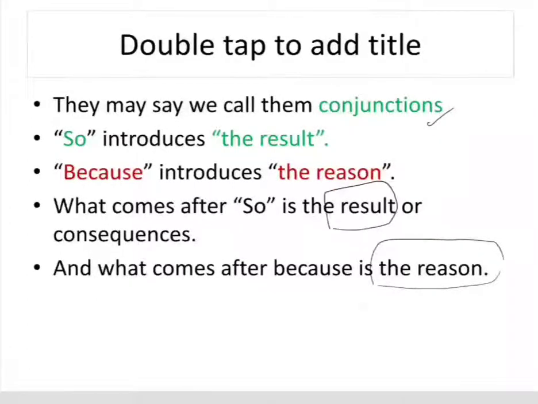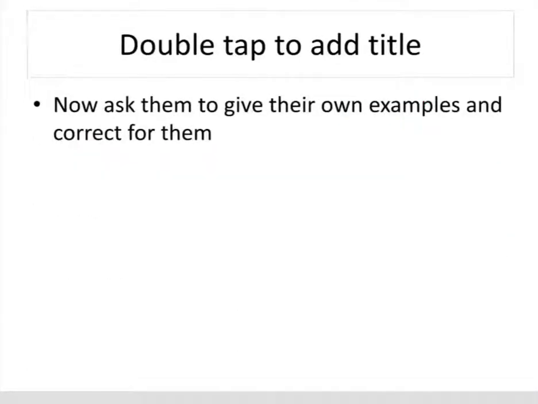So here we have a list from the students themselves, the function of the 2 words. Now it's the time. Now ask them to give again, step number 2, after they list the function, to give their own example. And as I have said before, it's a very important step. I like it so much. Actually, in the class, when you ask them to give the example, I feel that they feel free. Oh yeah, our examples, they start to compose their own examples. They like this step so much.